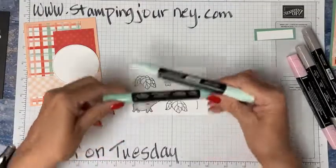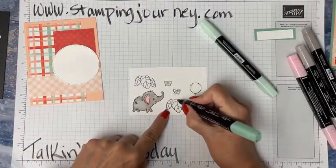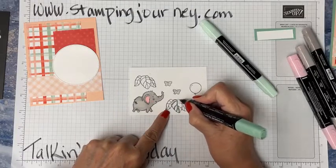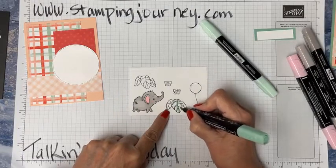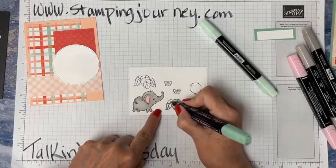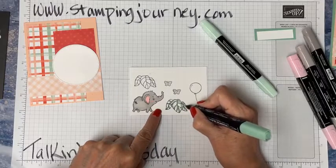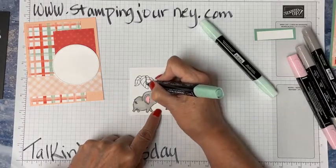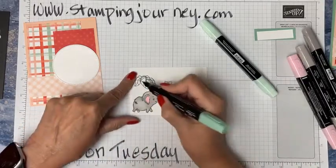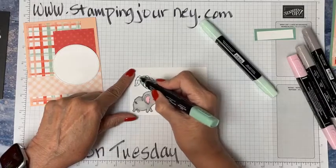And then I used my Mint Macaroon. Is that what this is? Yeah. So my Mint Macaroon. So with my dark, I went just through the veining of these leaves, just kind of roughed it in a little bit at the bottom and on the edges. There we go, really fast. Ta-da. I'm going to do it on both, and then I'll go back with the light Mint Macaroon and blend it all in.